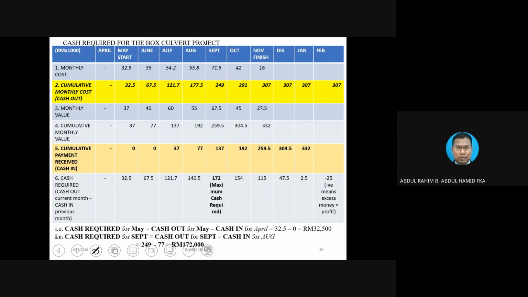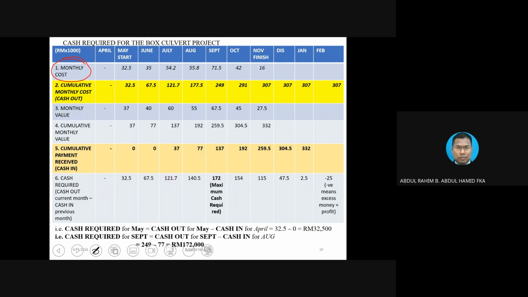Okay, how do we do this? Step by step. Okay, monthly costs. Where do we get monthly costs? And by the way, the arrangement of the columns and rows, you can be very creative, putting either value first and then cost later on. It doesn't matter because it is not fixed. But since the cost is much more straightforward, I just simply put it in rows number 1 and 2.